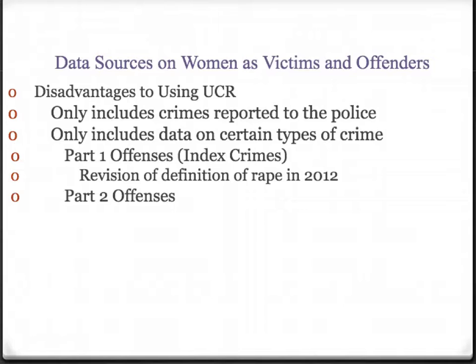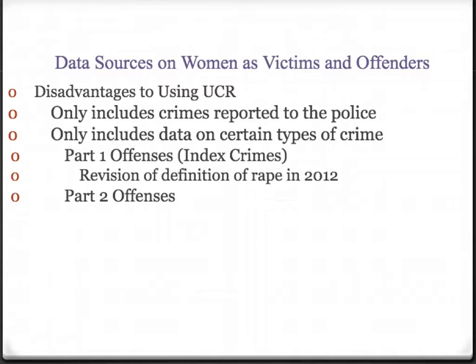While the UCR is as good as we can get for data, there are several disadvantages to using it as the sole means of trying to figure out what the crime rate is. It only includes crimes reported to the police, so there's what's known as the dark figure of crime, which are the number of crimes that go unreported because people don't want to involve the police, don't feel the police will help in any way, or figure it's not that big of a deal. Why would I need to report a burglary of my Bell Biv DeVoe CD and my Discman? Nobody's ever going to get that back. Why would I need to tell the police about it? So it only includes crimes that are reported to the police, not ones that still happen and the police never find out about.